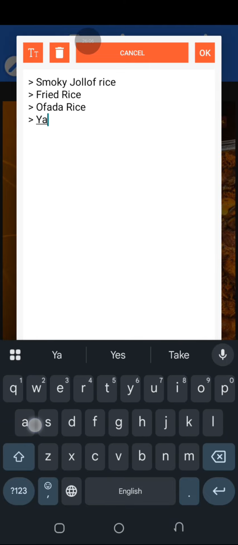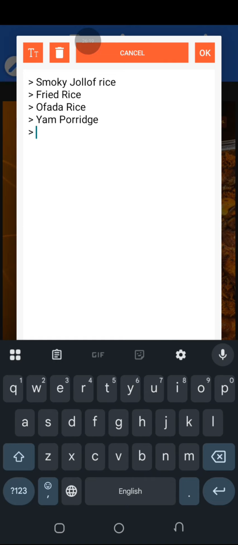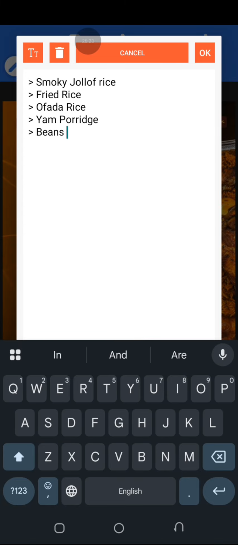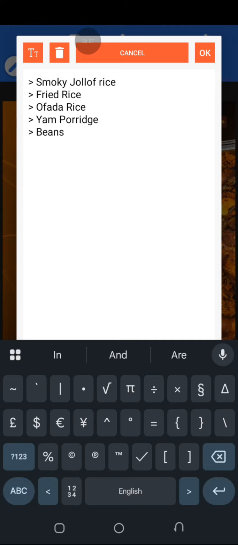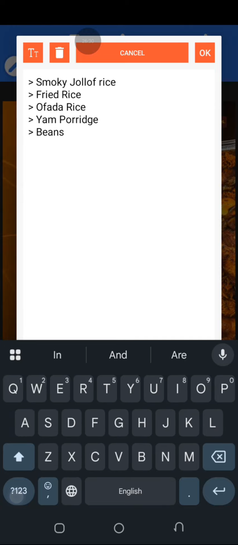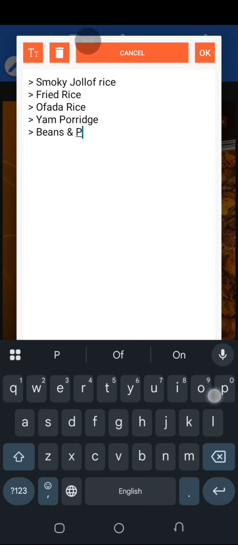And this. Actually, this is a fictional design, and all these ones I'm writing, I got from ChatGPT. Beans and plantain.